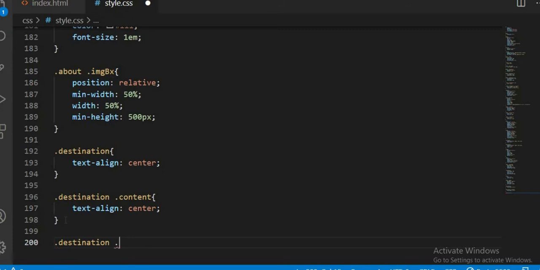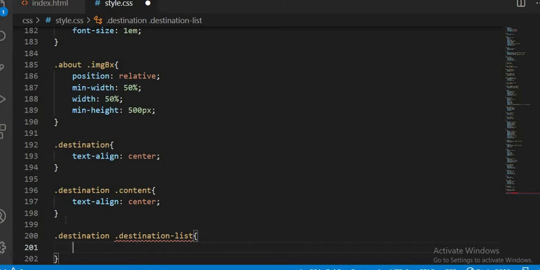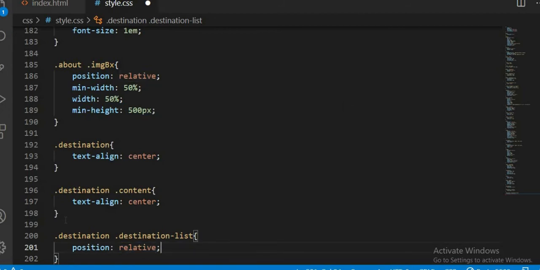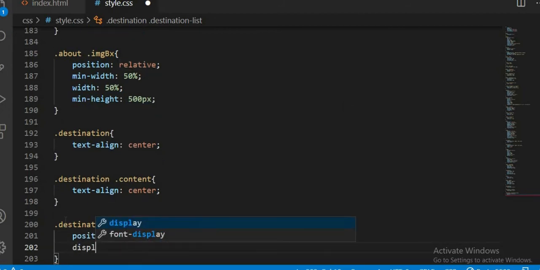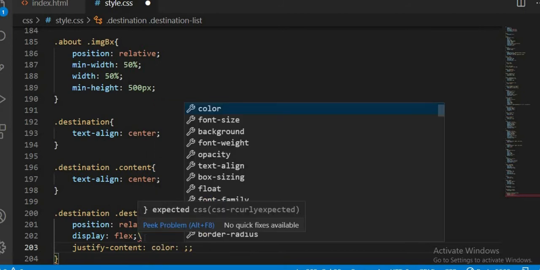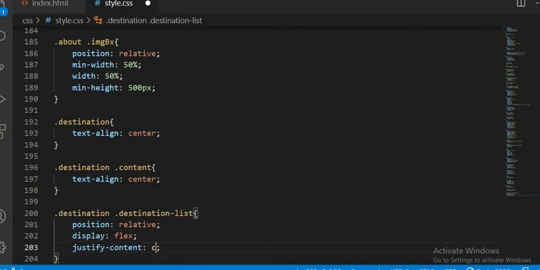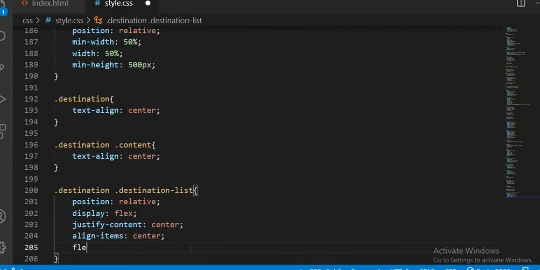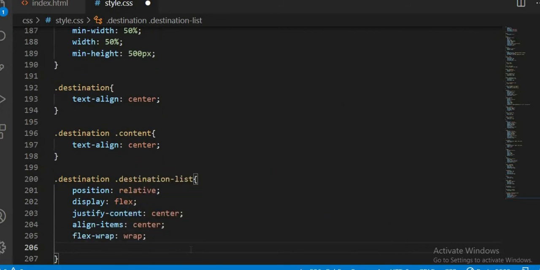So we'll give this a position of relative, display flex, justify content center, align items center also, flex wrap, and margin top of 40 pixels.